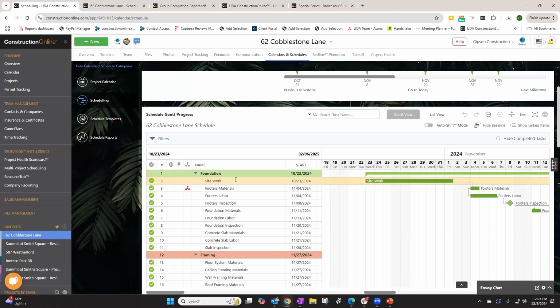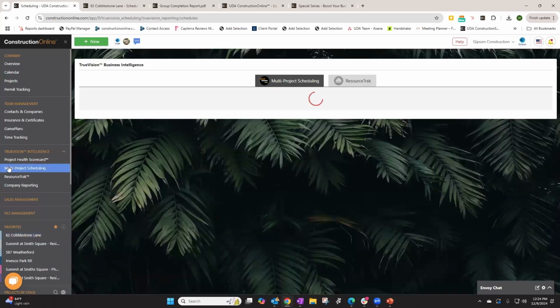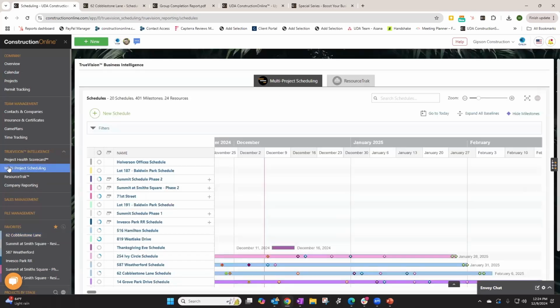Or there may be times where you need to do planning, like let's just say we're looking at Q1 planning or first half of 2025, and we really need to pull back from one project and be able to look at the company as a whole.